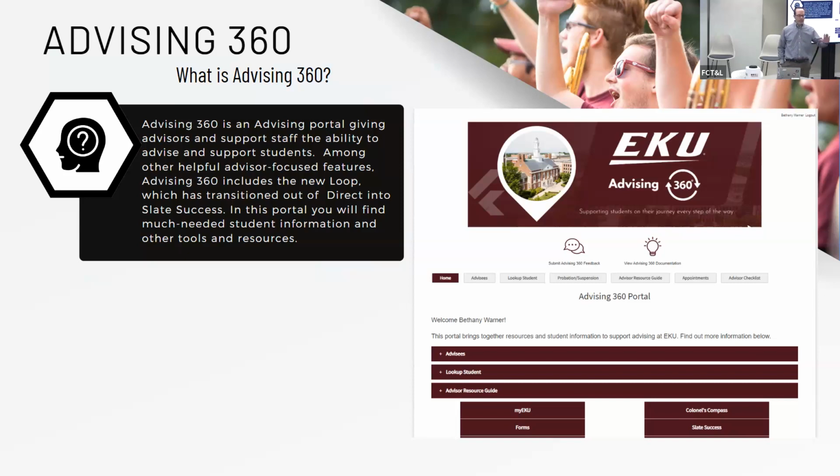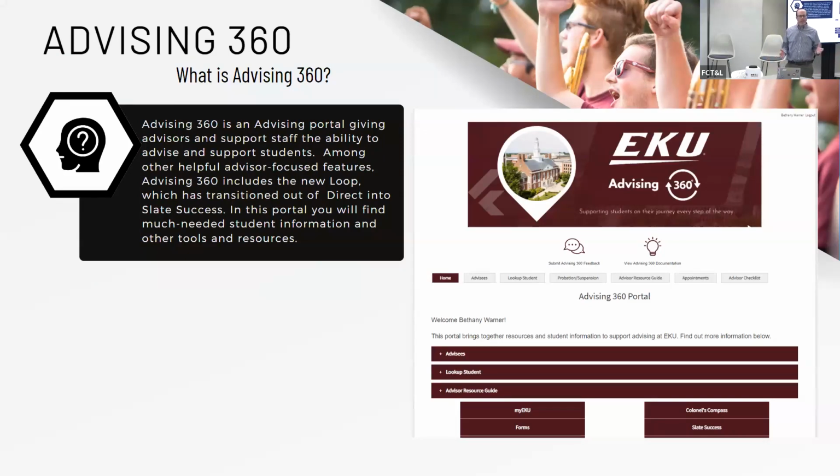But due to budget concerns and things like that, that went away. So in the meantime, with the help of IT, we designed an internal system called the Loop, which was built in EKU Direct.